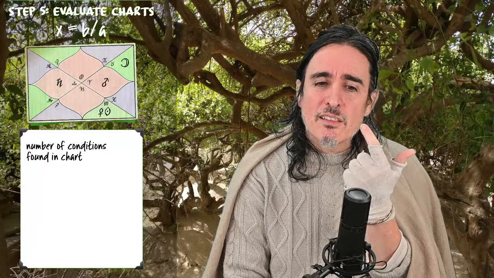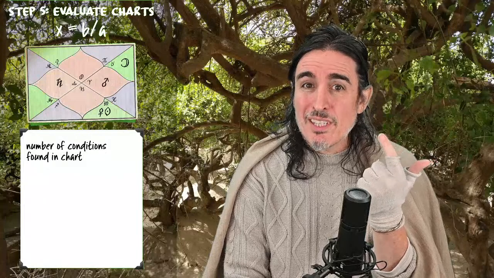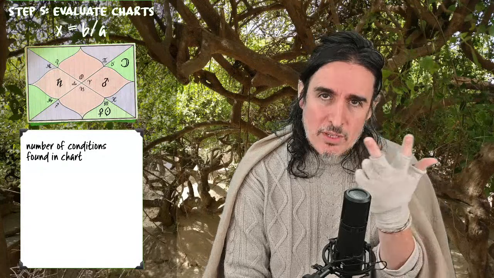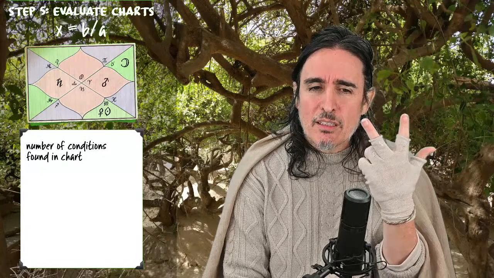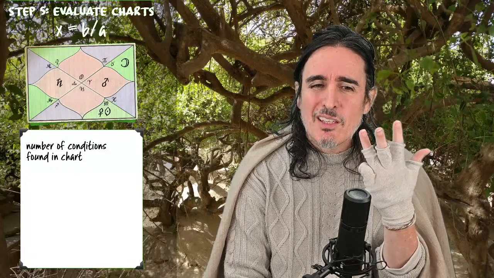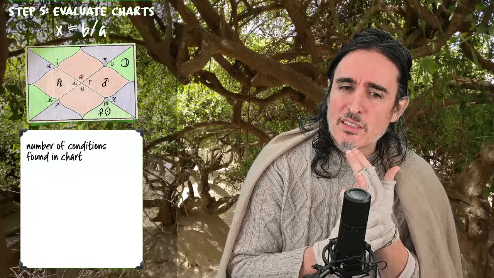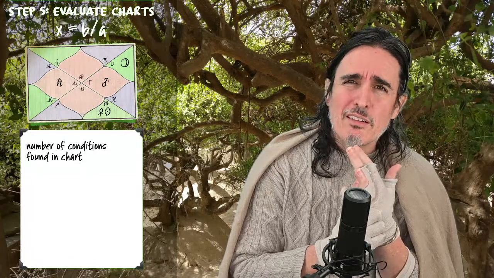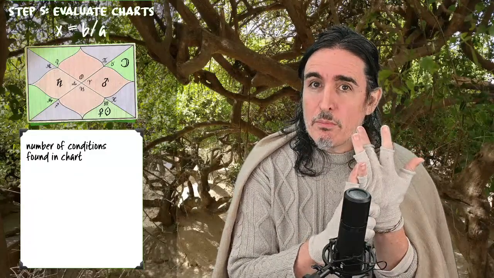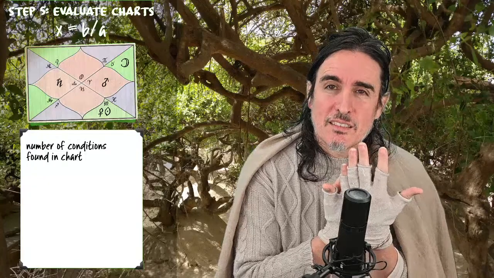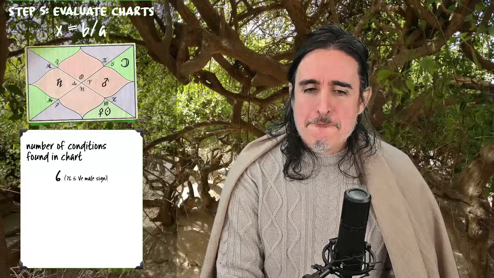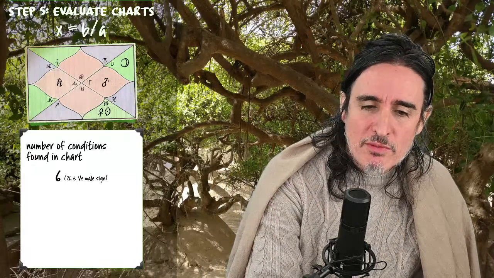Then we want the 7th Lord to be strong. Did we get that? We did. It's exalted and it's in a Kendra. It's strong. So we got that one. We got 3. We want the seventh lord not to be combust. Sure, it's not combust. We want the fifth lord to be strong. Where is it? The fifth lord is Mars. It's in Aries. It's super strong. It's in the 10th house in its own sign. So we got 5. And we don't want it to be combust. We got that too. So we got 6. 6 out of 8 conditions. We missed the seventh lord and we missed Venus being in a female sign.